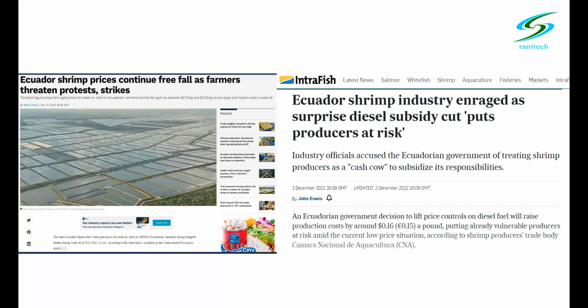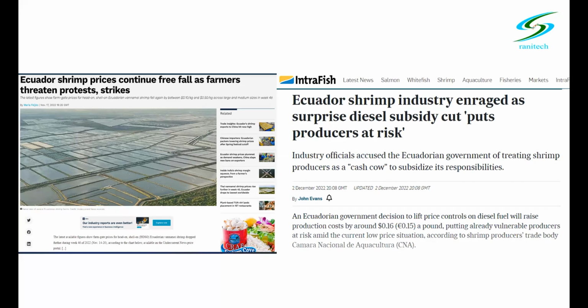Even though Ecuador has given huge projections for the next 3 years, we can see that Ecuador shrimp prices are a bit less, and farmers are still not very happy. Same like in India. India farmers are complaining a lot about rising feed prices, rising input costs, and low material prices. Ecuador is no different. They too have the same problem.